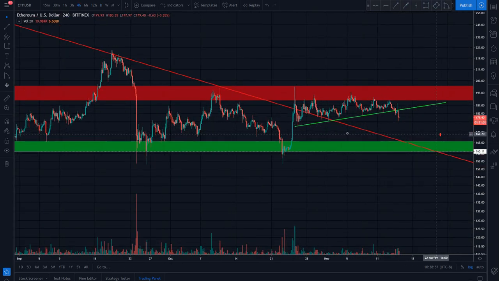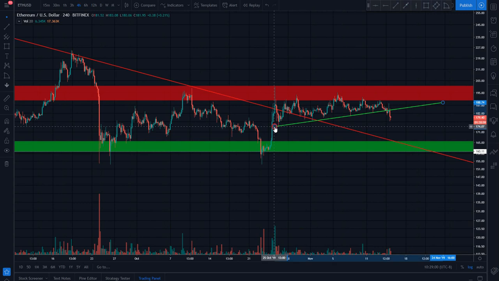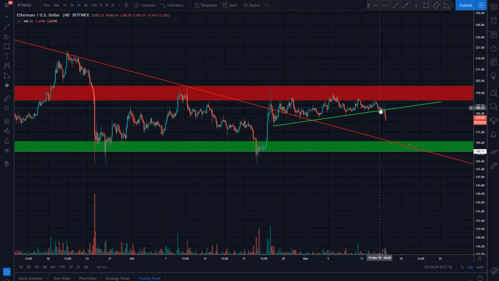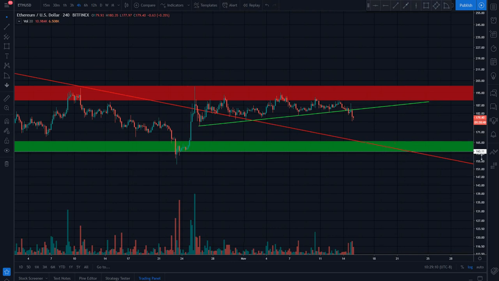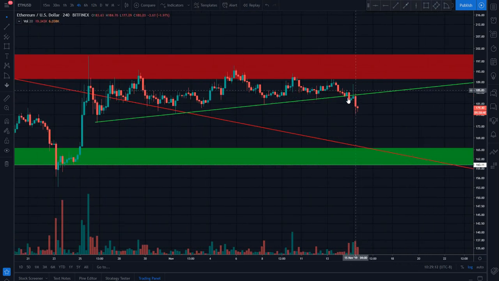So here is that ascending trend line we see right here, and we just got a break of that zone. We see that right here, so we got a retest. Very, very nice retest. We got a lot of sell volume coming in soon after the retest. And if we zoom in here, that is a massive bearish candle.